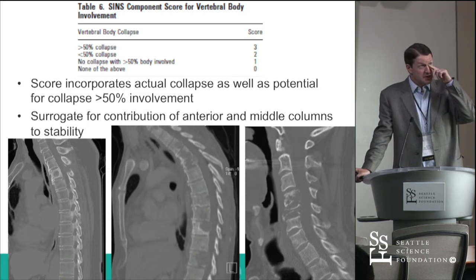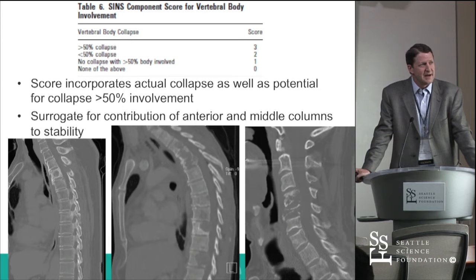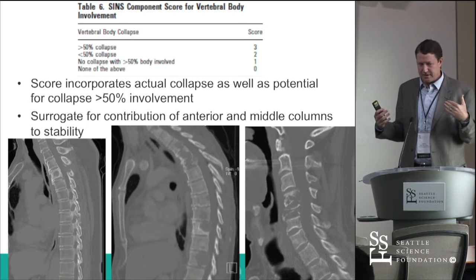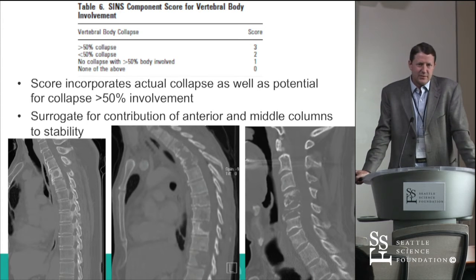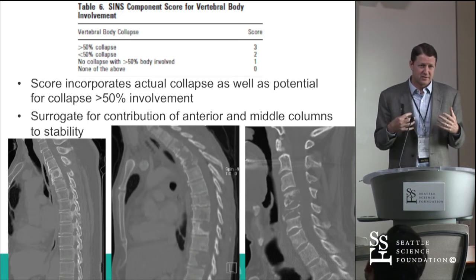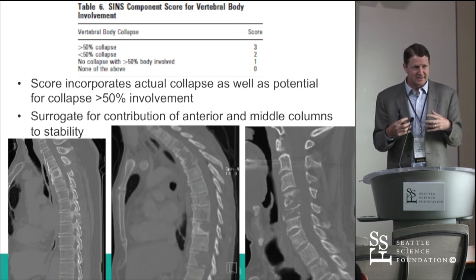But then you look at the patient in the middle there, and there's a much more significant amount of vertebral body involvement, but they still don't have a ton of collapse. So he might, despite all those lesions, still only have a score of 2. I'll use that as a point to jump in, that one limitation probably of this scoring system is that it doesn't really account all that well for multifocal involvement of the spine. It was sort of defined in an isolated environment.